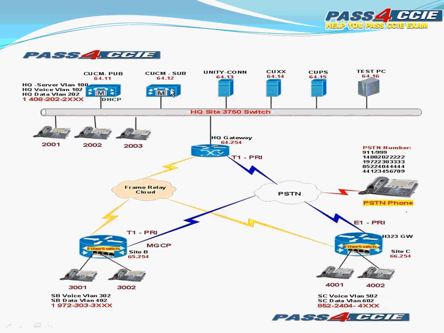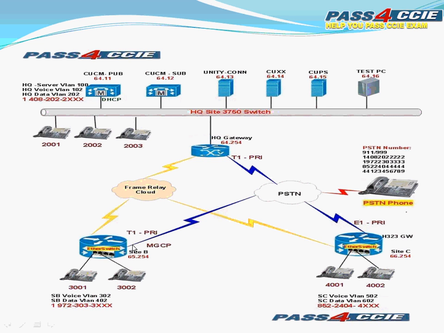See, these are all the servers connected to the HQ site 3750 switch. For Site B and Site C, we have an EtherSwitch module inside the router, so all these telephone sets are directly connected to the router. Site C is the Hong Kong based site. The three sites HQ, Site B and Site C are connected to the WAN via a frame relay cloud. Layer 2 connectivity is already established between the three sites, so you do not configure anything for layer 2 here.